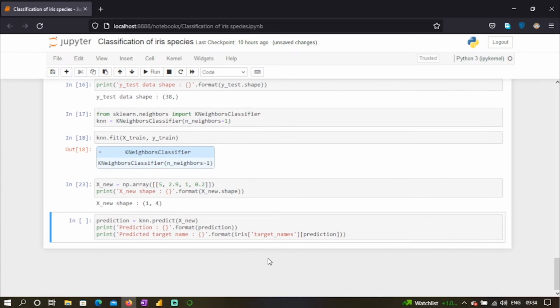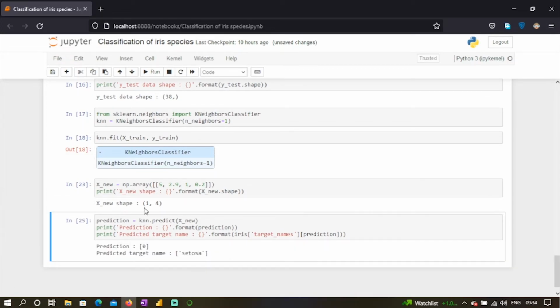Now if I run this, I'll get a prediction value of 0, and because it is 0, this corresponds to Setosa, and we can see that the name that we have is Setosa. So basically the iris species with such attributes belongs to Setosa. That's what our model has predicted.